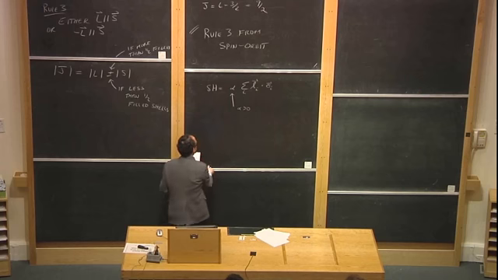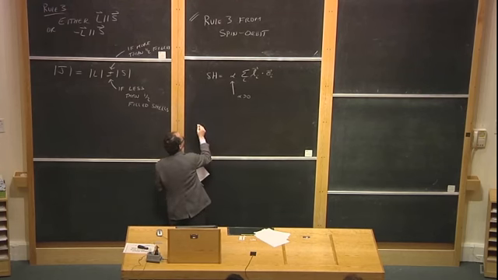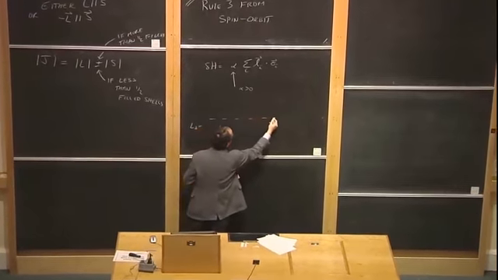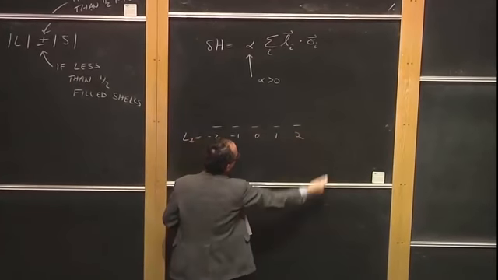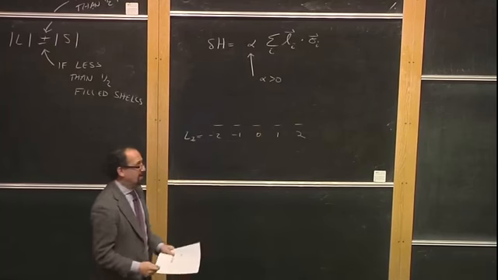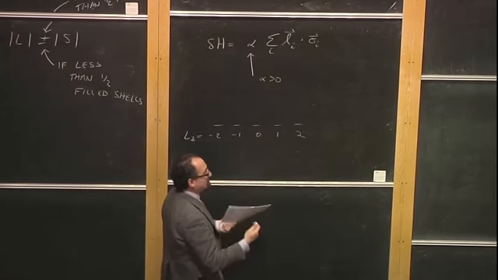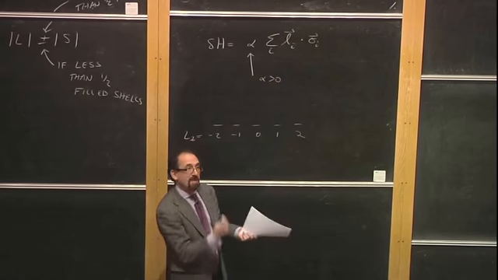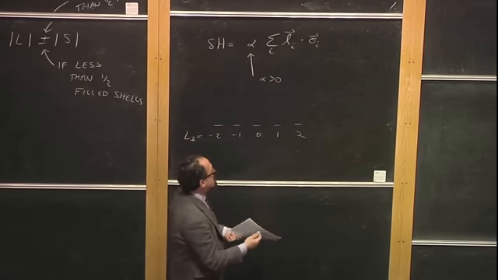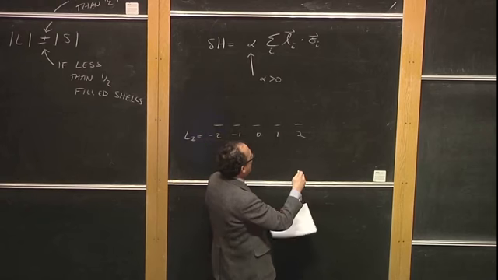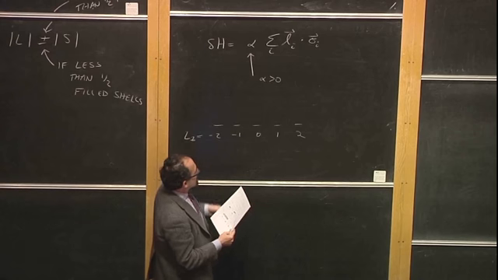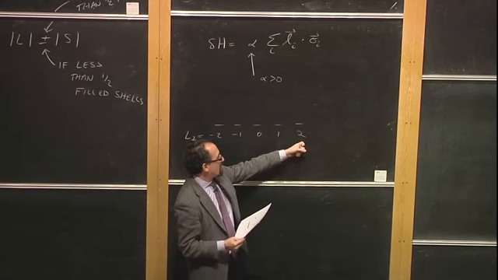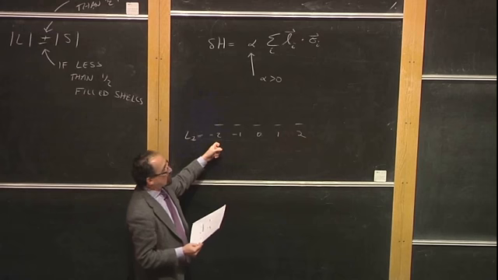Let's consider a case where we have, I don't know, a D shell. So in a D shell, we have LZ equals minus 2, minus 1, 0, 1, 2. Those are the possibilities. And let's put one electron in. If you put one electron in, it's pretty simple. It wants to maximize its spin angular momentum. The spin only has one choice, it's spin 1/2, so that's easy. And it wants to maximize its orbital angular momentum as well. So we can put the electron way over here or way over here.